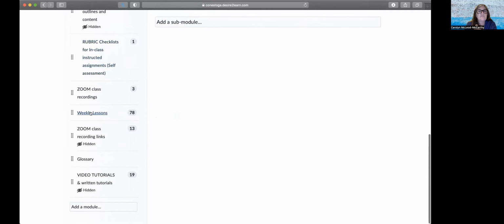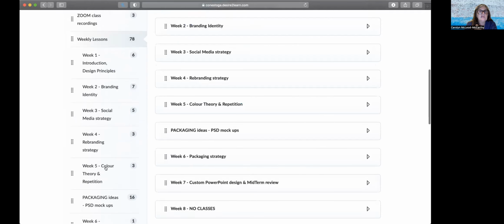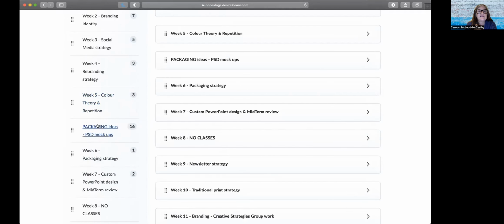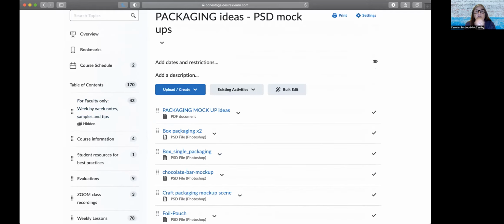In between week 5 and 6, here's your packaging ideas. So when you're working on your logo, consider who it's for. For milestone 4, there are some questions that ask: are they individual candies? Are there multiple candies in a package? Is it a bar? Is it a single serve bar? Or is it a larger bar where I break pieces off and eat a little bit at a time? You have to make those decisions before you choose what kind of packaging you're going to put your logo on.